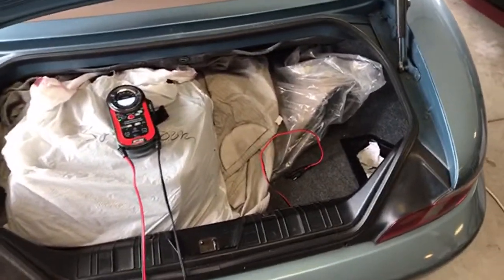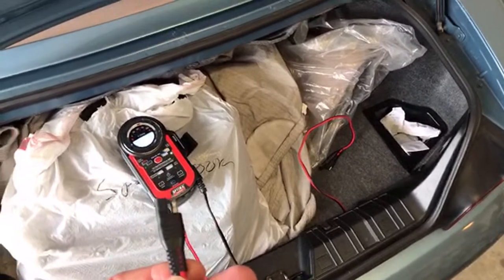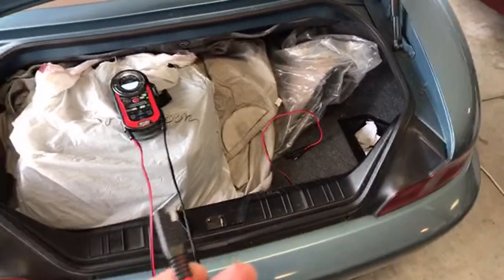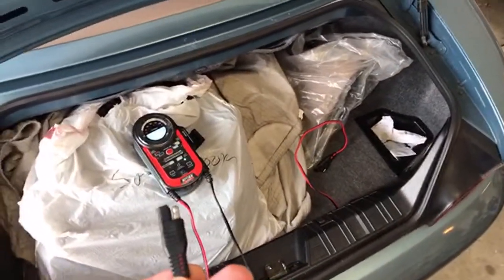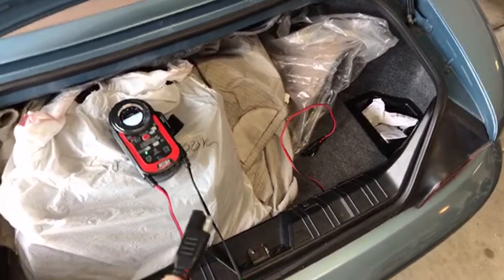Now you need to remember to do that, especially when you have a battery in the trunk, and maybe you have the trunk closed. You can have the trunk closed and have this sitting on the back of the car. Don't drive off with your battery charger plugged in. That's a big no-no, okay?